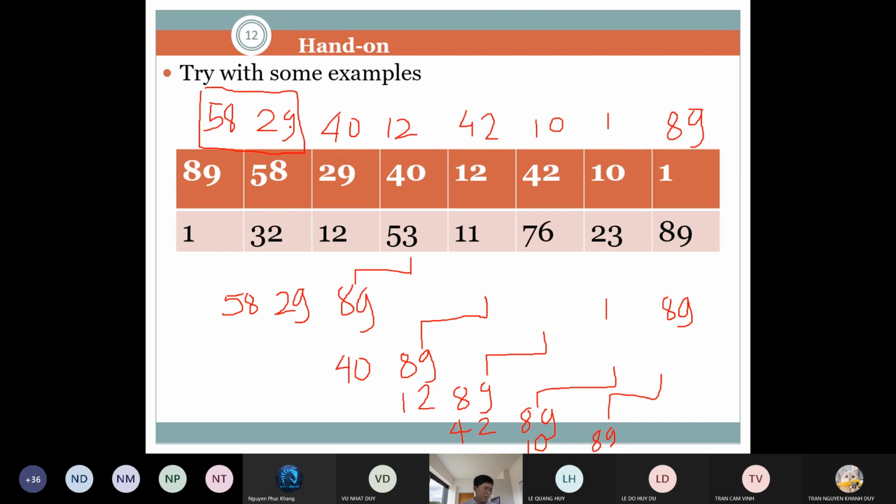You see it step by step. Yes, it is really time consuming.